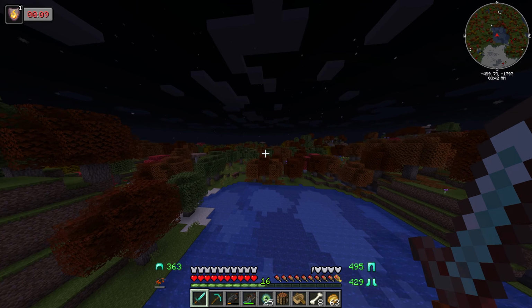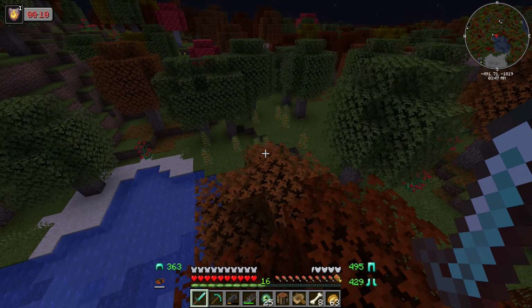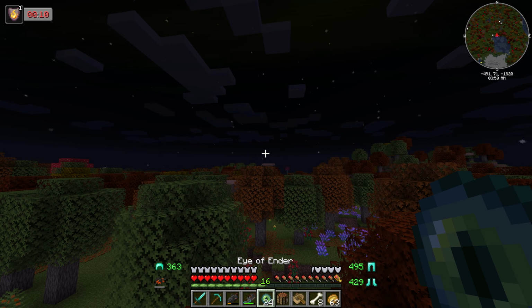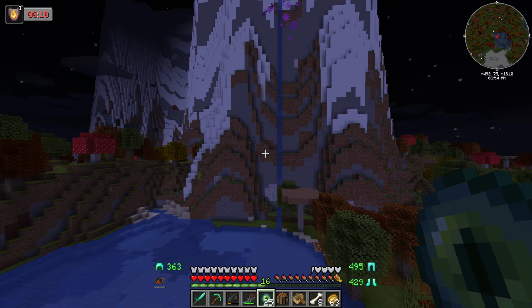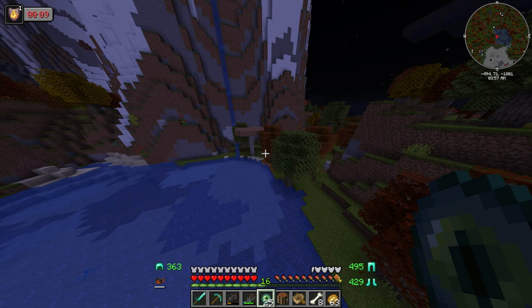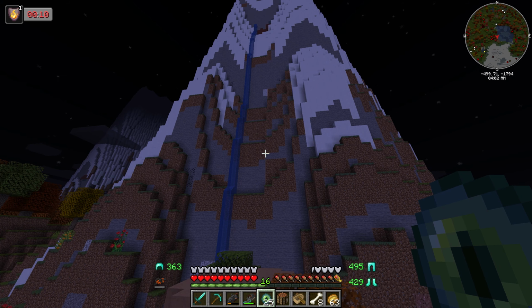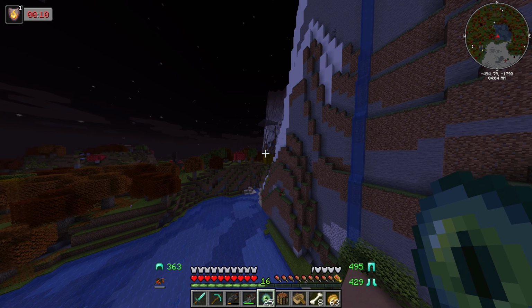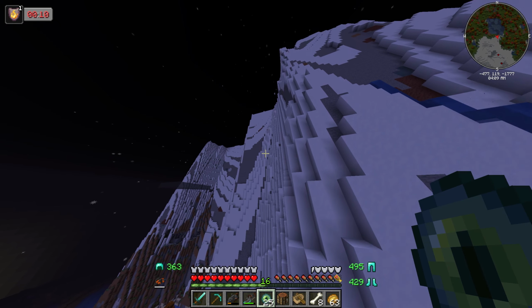Splash. Now, where are we looking? Oh, a bear. A grizzly bear. How are we looking on our Eyes? It goes back. Okay, so we've passed it. Oh, please don't tell me it's inside this mountain. Oh, that's going to be such a pain to find.